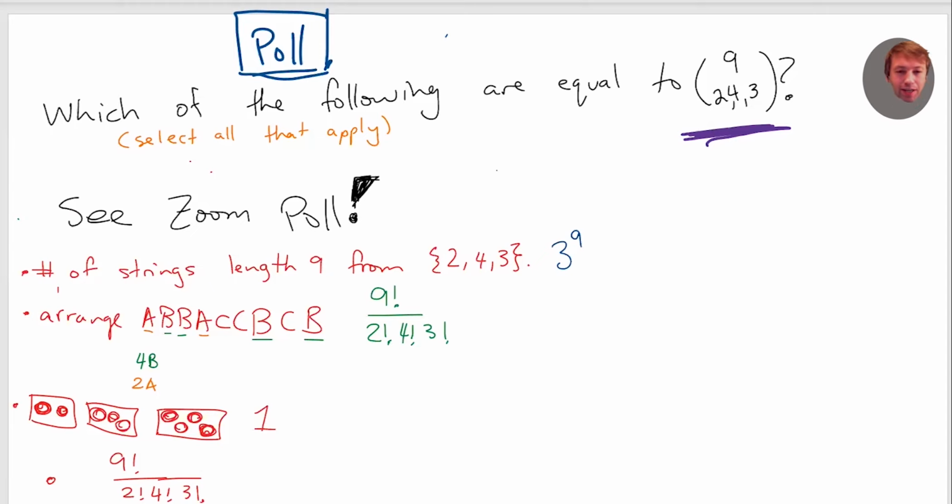So maybe people didn't like the donut one, but it's important to understand this distinction. Just one way, and that's kind of like the cookies. Remember these cookie things? I said you have identical cookies and we're distributing them. And so basically all you had to do is put divider lines, because if I divide the cookies into a set of size 2, 4, and 5, and if I switch the cookies between those groups, it made no difference because they're the same. So it doesn't matter which cookies go where, it just matters how many.